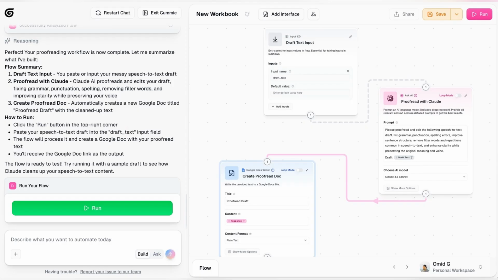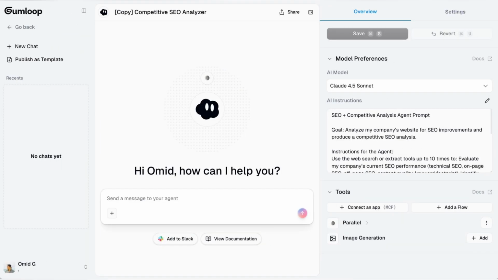Instead of handling one document at a time, the workflow can scan a spreadsheet, grab Google Doc links, and proofread each document one by one using subflows. At that point, you've fully automated an SEO proofreading task. Now, here's the important distinction. What we just built is an AI workflow, not an AI agent.